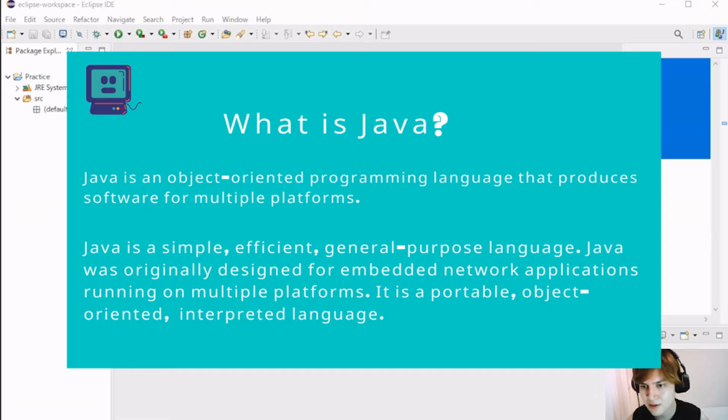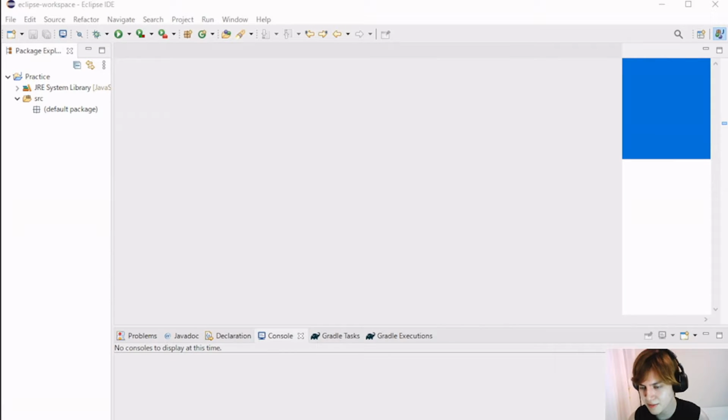I think instead of explaining all the nitty-gritty things, we can skip that part and start writing some code. So let's get started. For this example, I'll be using an IDE called Eclipse.